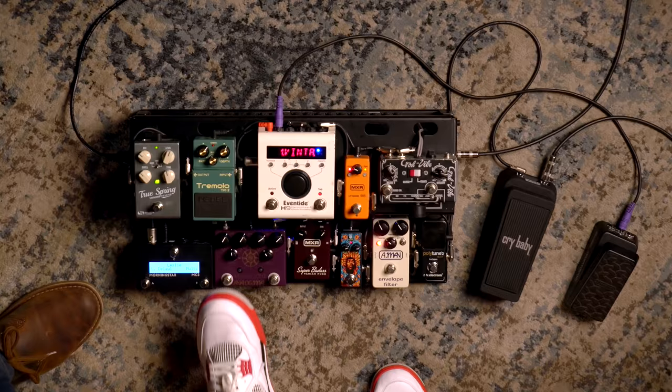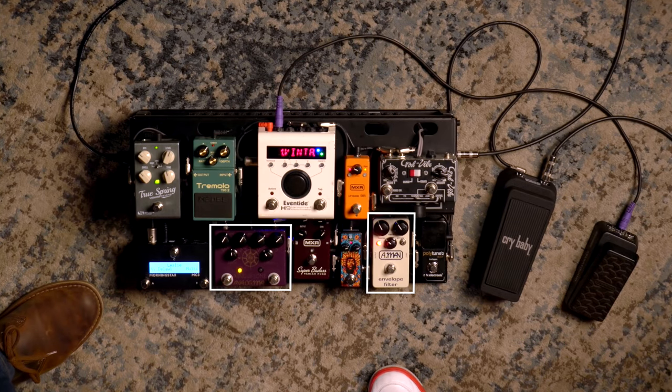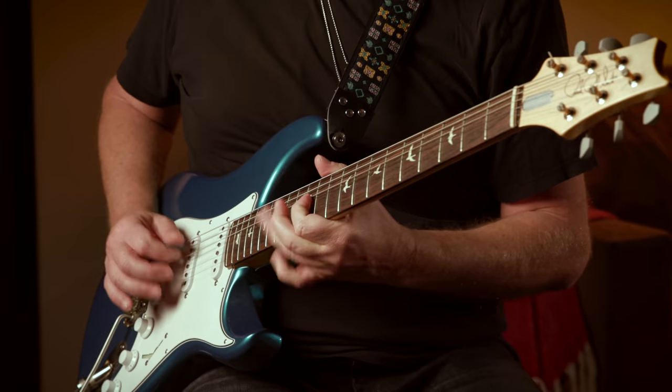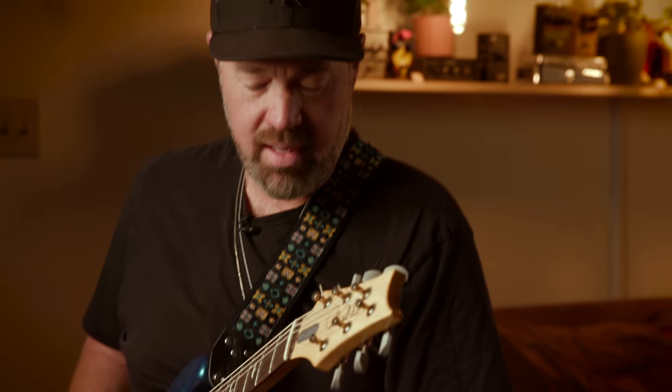And then sometimes I'll add more so probably the boost to that. So this is what that would sound like. But yeah, killer pedal. And like I said, it's all about the dynamics. Yeah, and having it up close is so key.